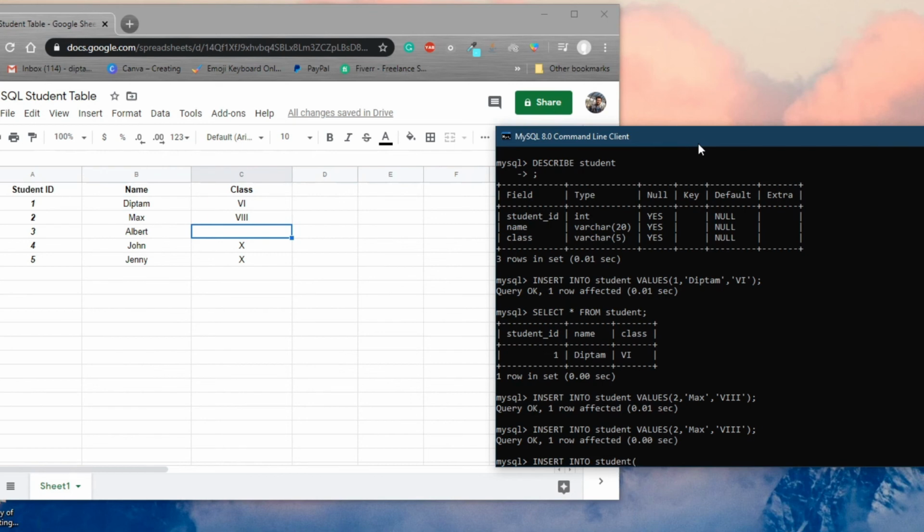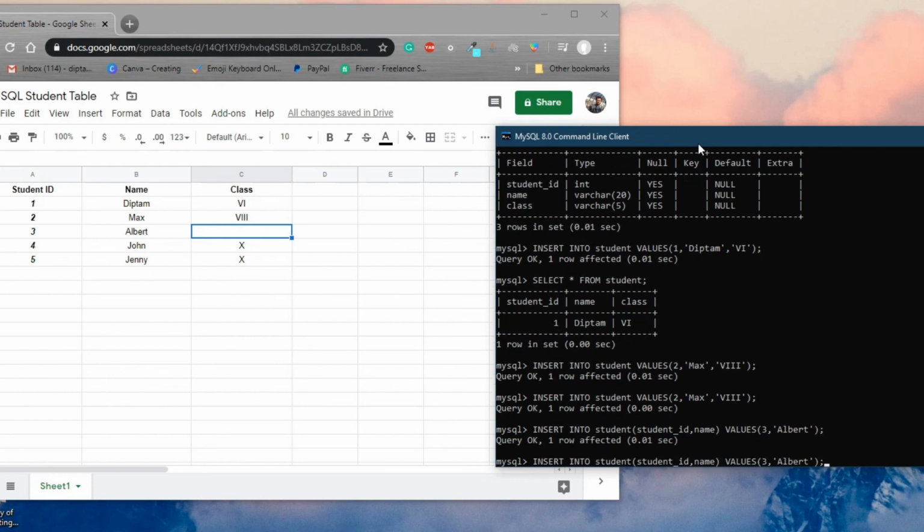So here the first one is student ID and the second one is name, and then close the parenthesis, and then obviously we need to pass the values, so we will just write over here values, and then pass the values. So here it is 3 comma the name is Albert, right?